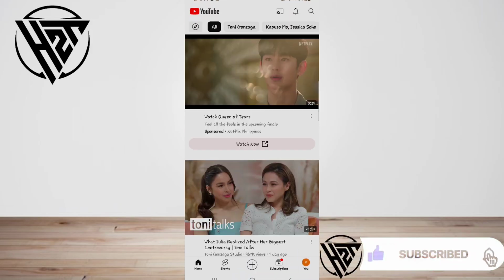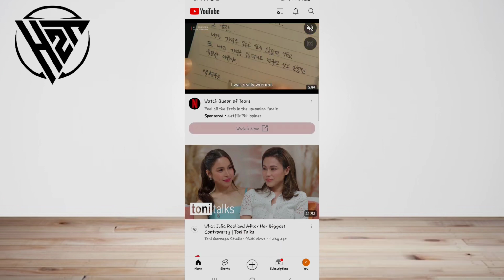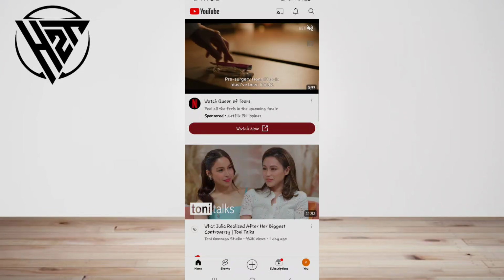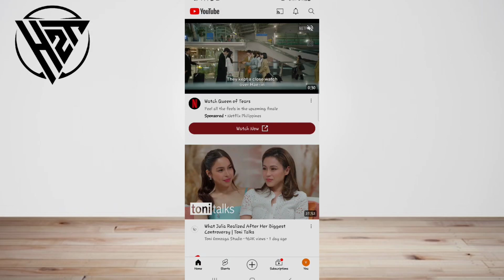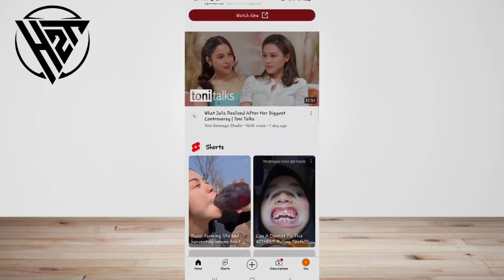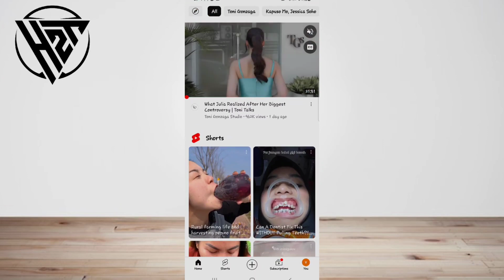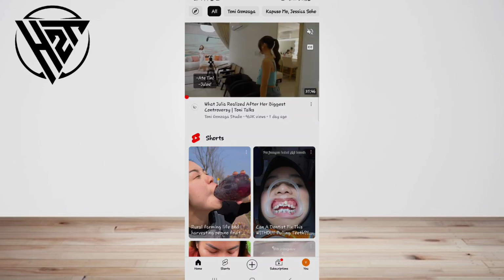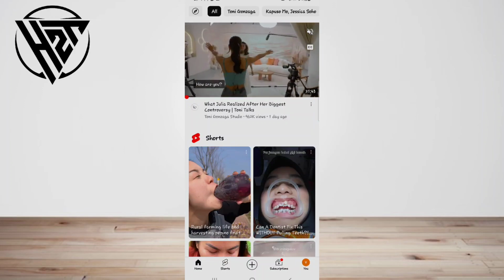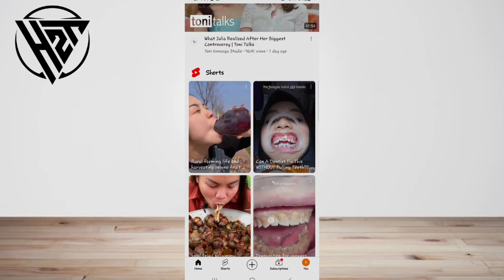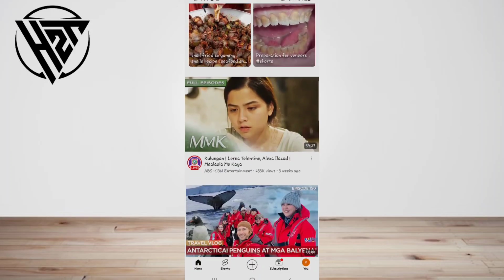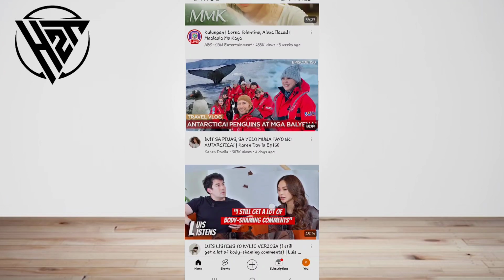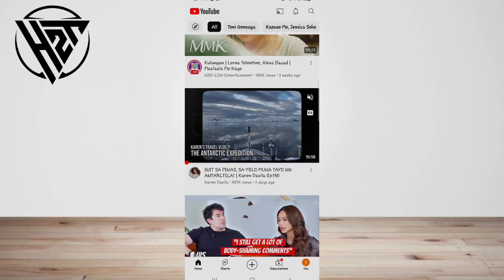Today I'm gonna show you how to disable autoplay on YouTube. On the one hand, there's the functionality that loads and plays a video shortly after the one you're watching ends. On the other hand, there's the functionality that silently plays a video as you scroll through your feed. These two features function independently of each other, so changing one doesn't affect the other. Both of these functions can be turned off with a few clicks.